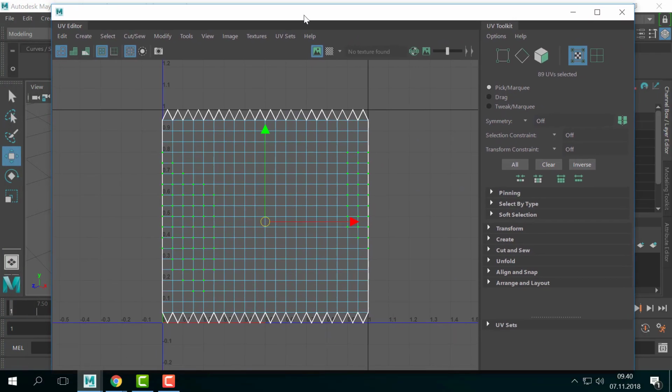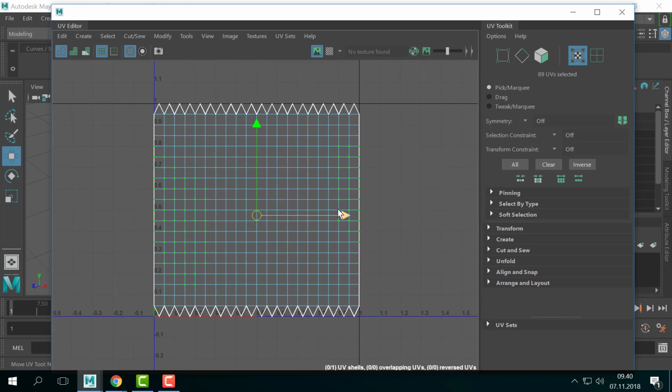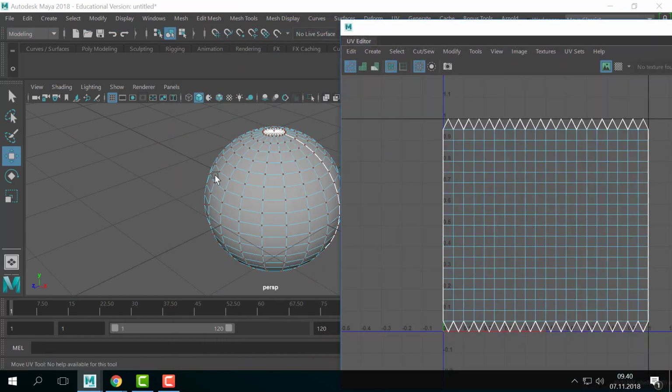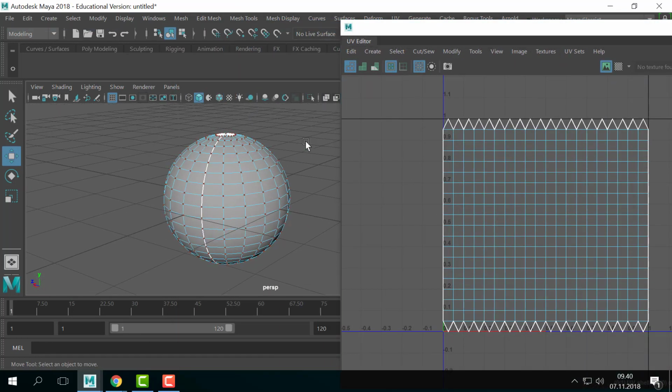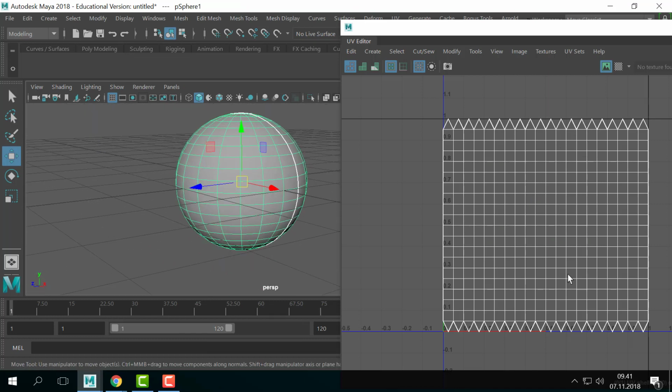This is the UV editor. So this is the only way in which we can actually see what the UVs are doing in UV space. So this is a different world. This is UV space, a two-dimensional world. So we can navigate the same way here as we do in the world space, but obviously there's only two axes. So here I can select UVs, and you see they will also be selected over here. So this, in other words, is a two-dimensional representation of all of these polygons.